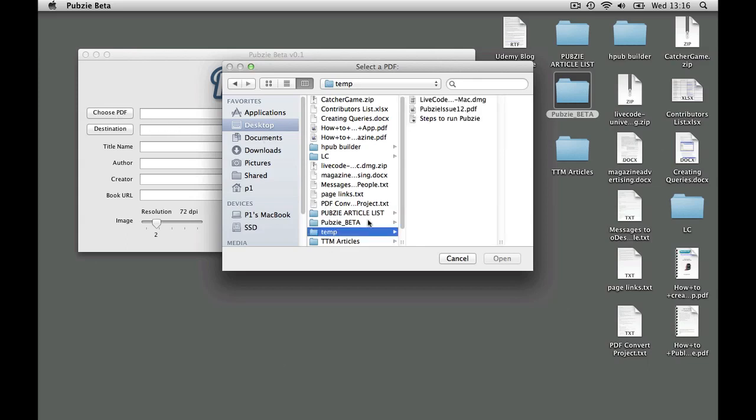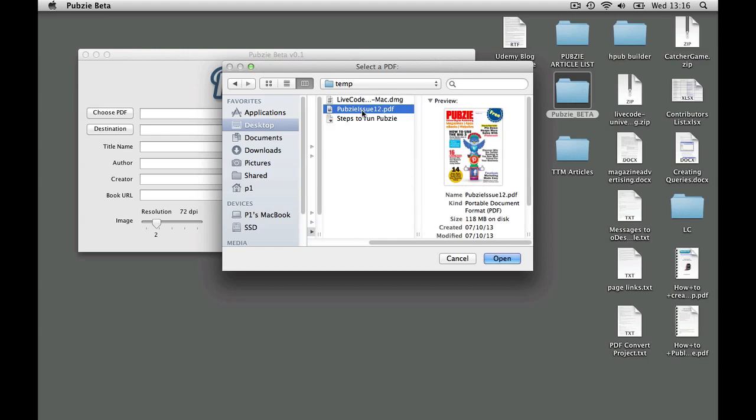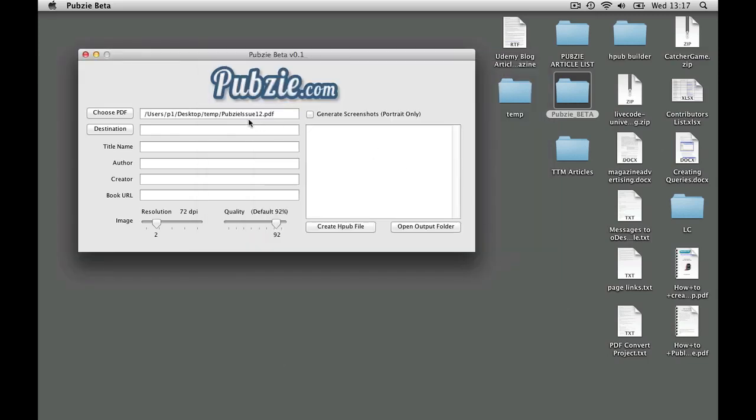I've got a temp files folder here. And if you remember from the course, we got this PUBZ issue 12.pdf. We can see it's 118 megabytes in size, so it's quite a meaty file. I think there's about 33 pages, 118 megs. So there's some quite high quality graphics in there, really big files. So the actual conversion process does take a little bit of time. I think maybe about 2 minutes on my machine here. But it's better than the 2, 3, 4 hours that it normally takes trying to do it through a manual process. So I'll choose open, pops it up there.